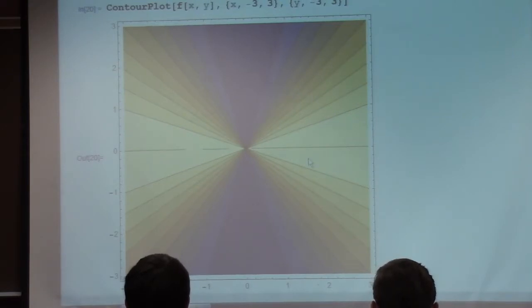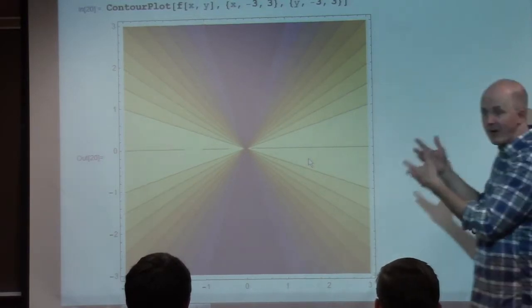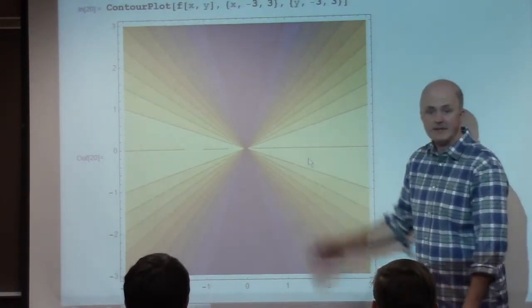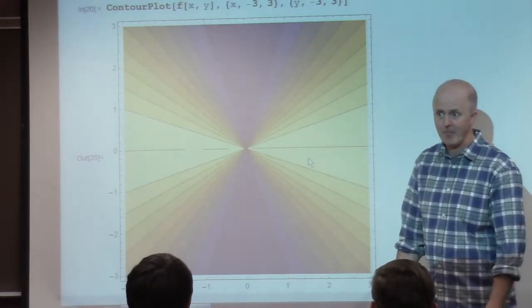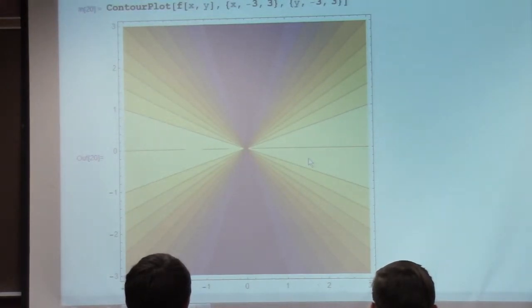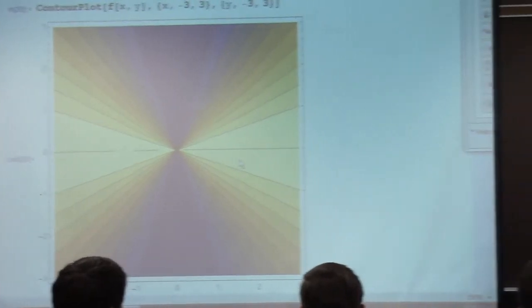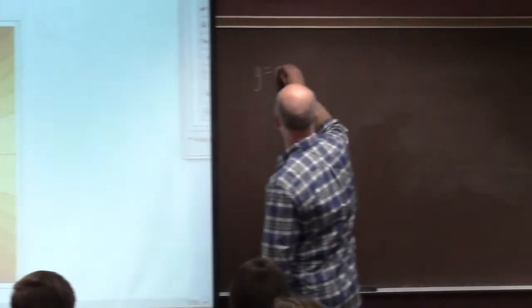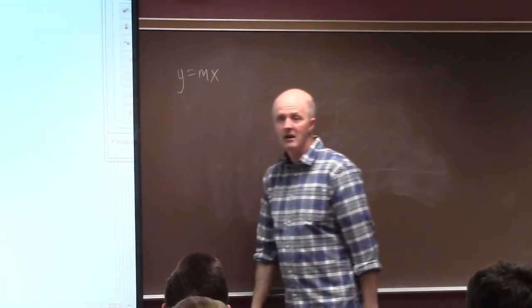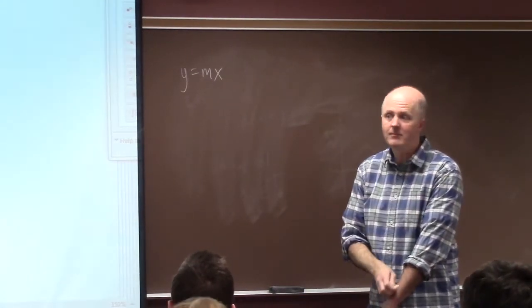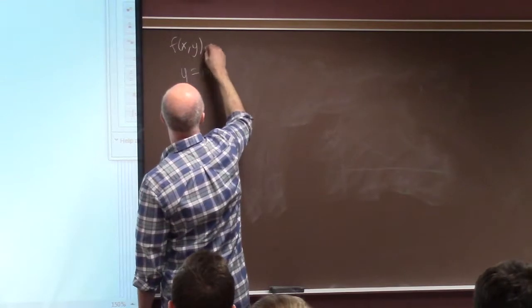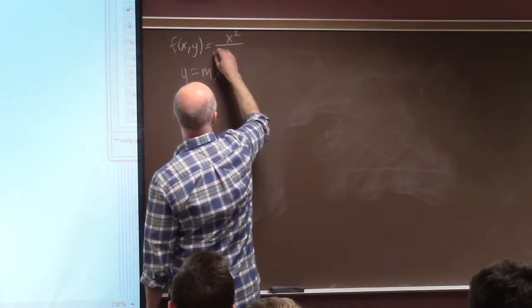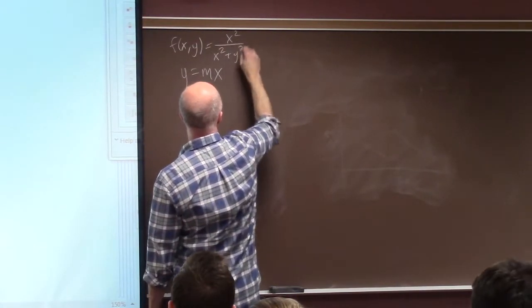And all these different contours, level curves, are converging together on the origin. That's got to mean the limit as you approach the origin doesn't exist. Is there a more rigorous way to prove that, though? Essentially, you can consider this function along lines of slope m. So f of x y, you write the equation up here, is x squared over x squared plus y squared.